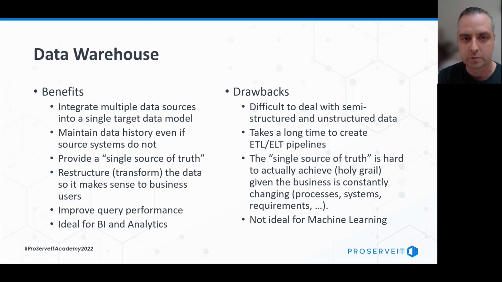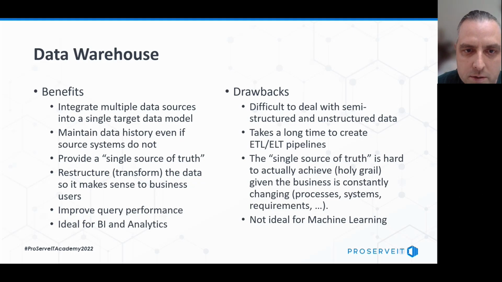And then your reporting requirements are going to be changing on a regular basis. So it's really hard to get to that single source of truth, and then it's really hard to maintain that over time. And given that when you make changes to your ETL, ELT pipelines, it also takes a while, this can become tricky to achieve without giant efforts.